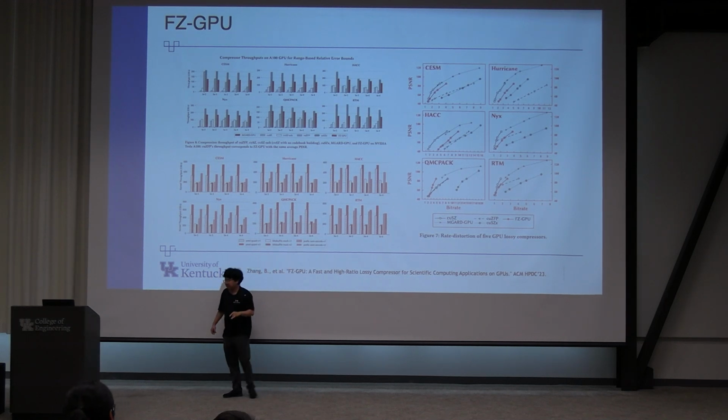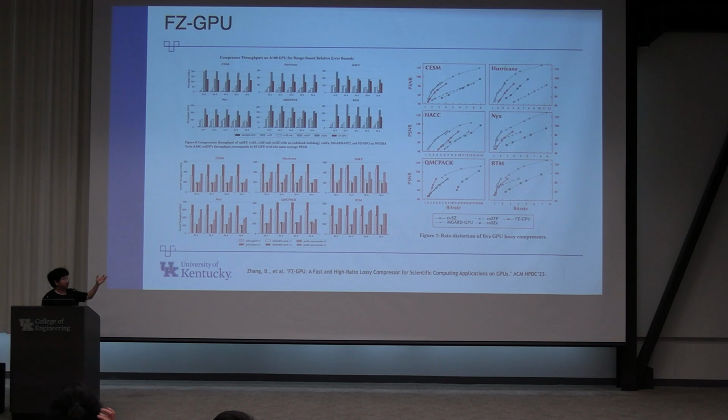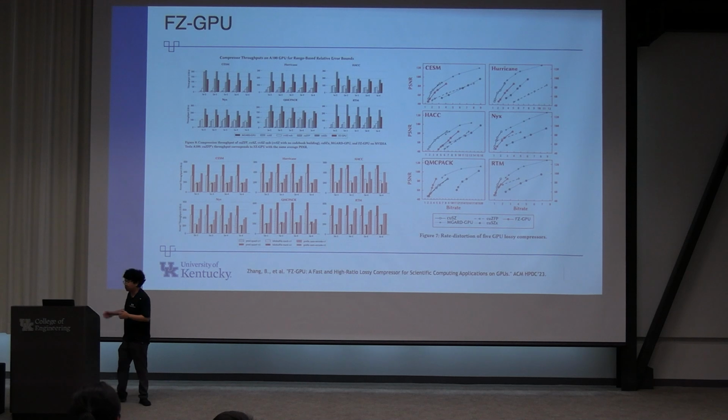For prefix sum, this is used in the lossless encoding. We further optimize the prefix-sum operations, as we mentioned before, which also delivers higher performance. So in aggregate, if we employ all of the optimization techniques we mentioned, overall we can get much higher compression throughput compared with the traditional cuSZ or cuSZ+.